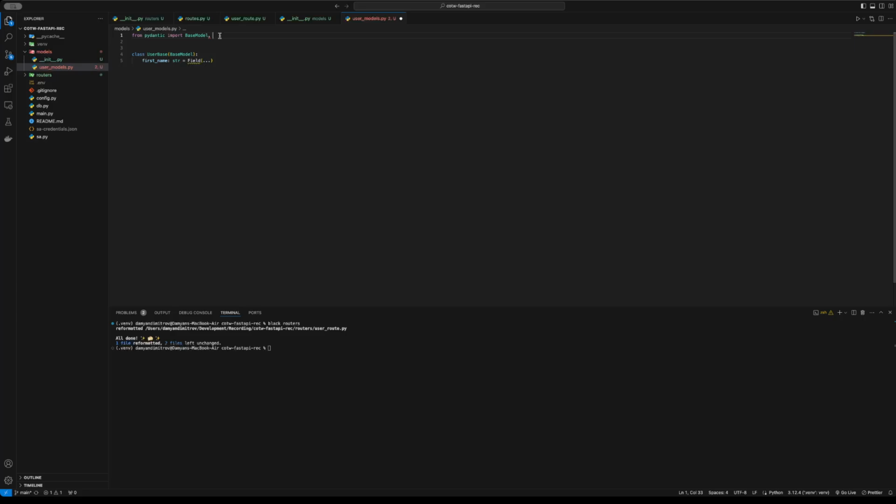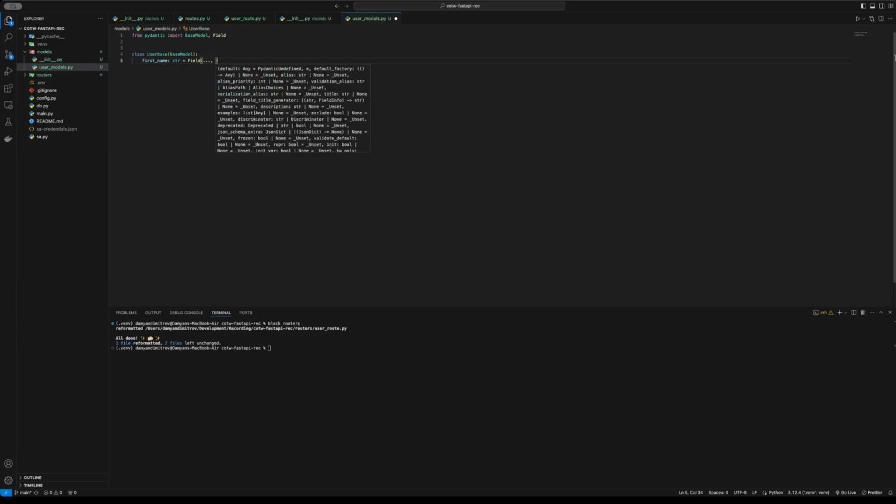You can always open the official documentation and see a lot of things related to Pydantic. I want to mention that Pydantic is written in Rust. Its core is written in Rust, and for that it's pretty fast. So I will add some restrictions.